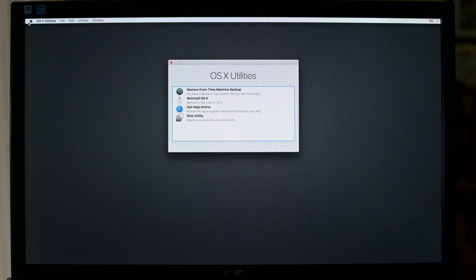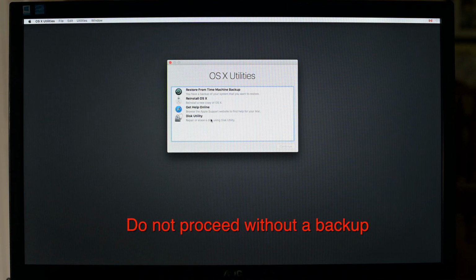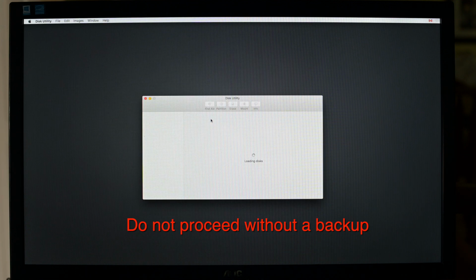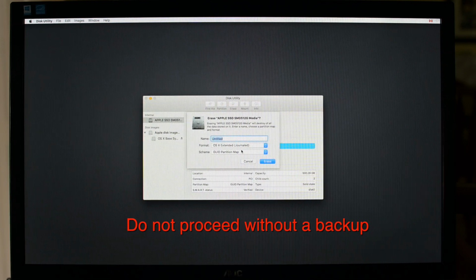All right, so first step here is, obviously you must have a backup before you do this. So we're going to go into Disk Utility, and we're going to erase our primary drive. We're going to click on it. This is an older version of Disk Utility, so the View button is not here, before Apple did that. So we're going to go Erase, and we're just going to give it the traditional name, Macintosh HD, even though it's no longer an HD. Accept the default macOS Extended Journaled. GUID partition map is correct for all Intel Macs.